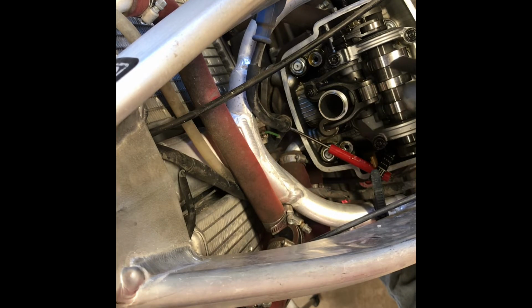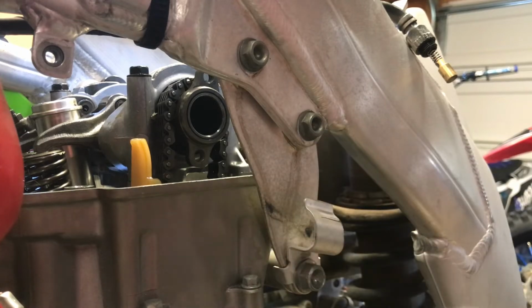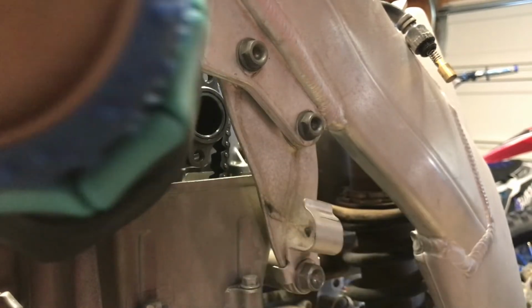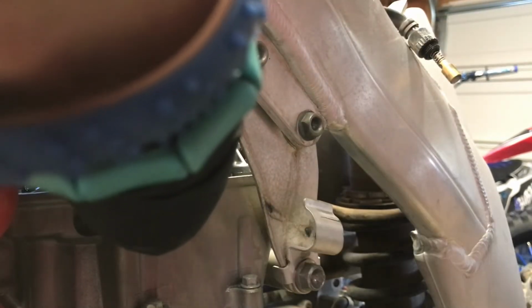Right, so now we're to putting the cam sprocket on and timing the engine. So I'm gonna get all set up. I'll be right back. Alright, ready to put the cam sprocket back on. I had to reset my timing on the crank back to top dead center. Remember, it's the second mark that goes in line with normal engine rotation, which should be counterclockwise. And then we're just going to try and set this cam chain in here, or cam sprocket in here, and the chain.